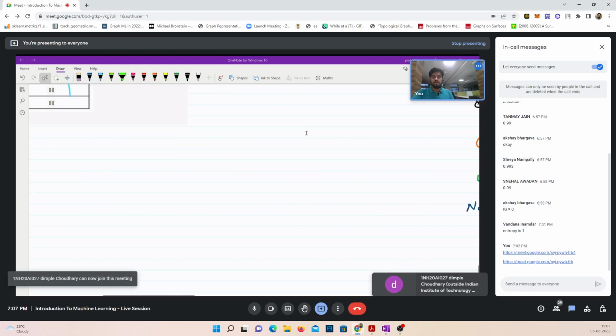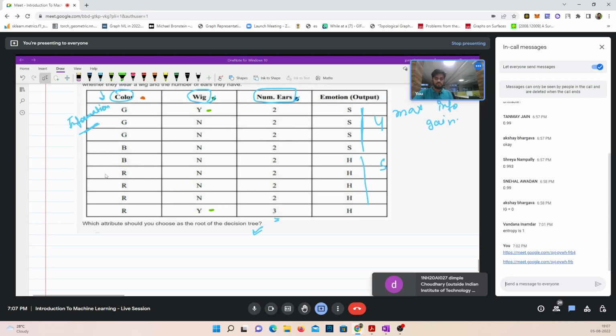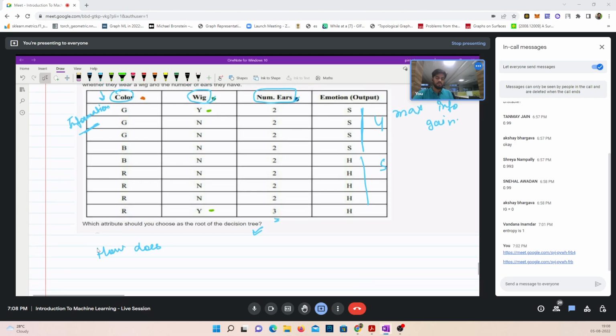Now, just to summarize how a decision tree works. First of all, you will be given some data set along with some labels. Again, the first task would be to decide upon the root. So this is the first thing that we have reached.